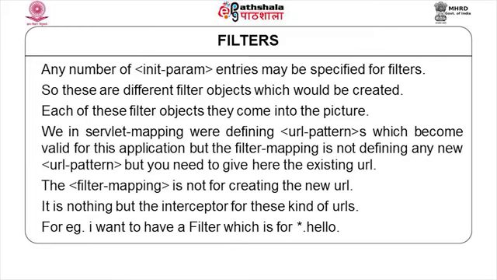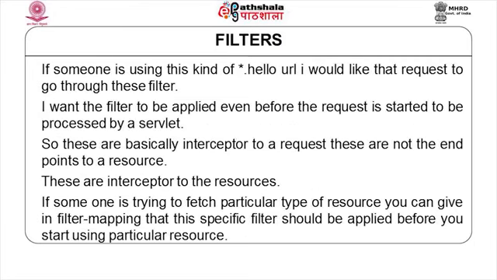For example, I want a filter for *.hello. If someone is trying to use any kind of hello, I would like the request to go through this filter. I want the filter to be applied before the request is even processed by a servlet. So these are basically interceptors to a request, not endpoints to a resource. These are not resource endpoints; these are interceptors to the resources.